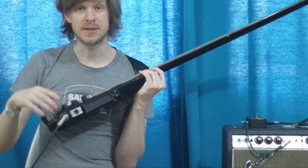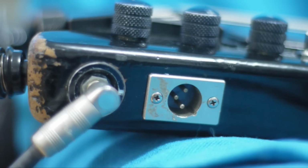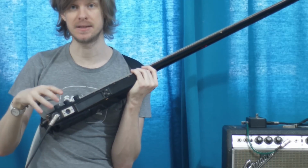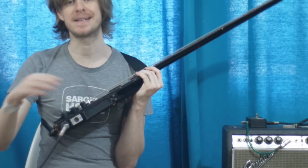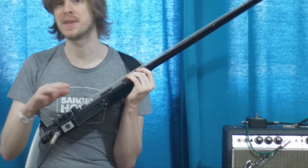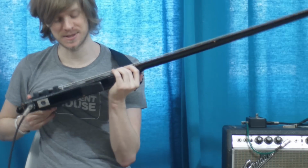It also has a direct output, which is an XLR output right next to the jack socket here. It has a transformer so that it's isolated from the rest of the guitar. So if you wish to, you can run the guitar direct out to front of house, if you prefer, without needing to use a DI box. You also have a little leg rest here, which is quite useful. It's quite comfortable to rest on your leg.